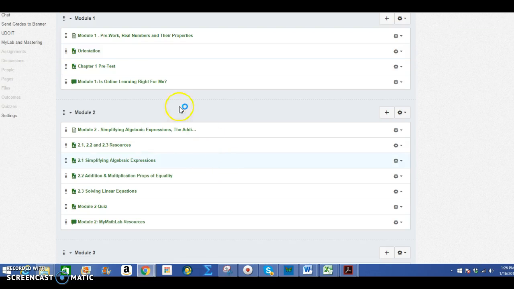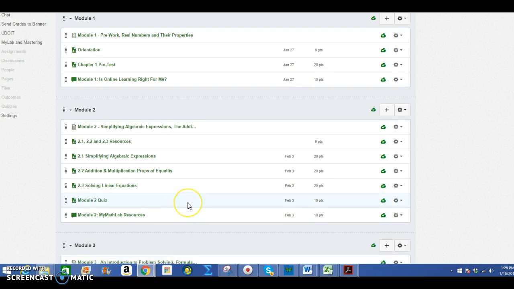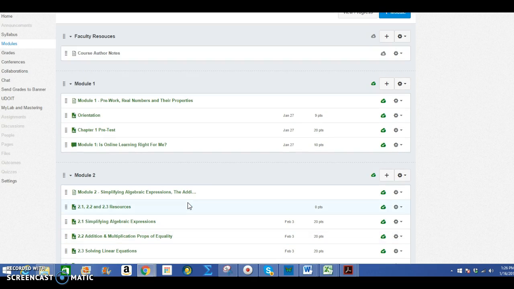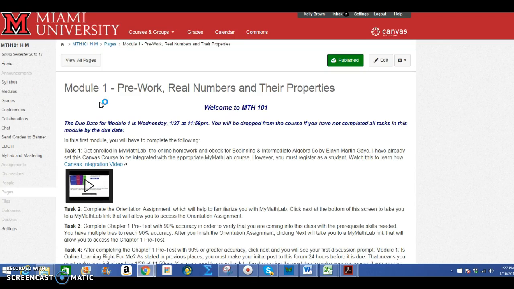So you get taken to the page where it lists all the modules, and you're going to go through these in sequential order. It's set up so that you're supposed to do a module approximately once per week. Right here in the beginning, you only have a couple days to do Module 1 because it's very short, and then thereafter it's every week. You can work ahead if you want to. But the way you do this is you're going to click Module 1, the very first page within the module. It's going to give you information.